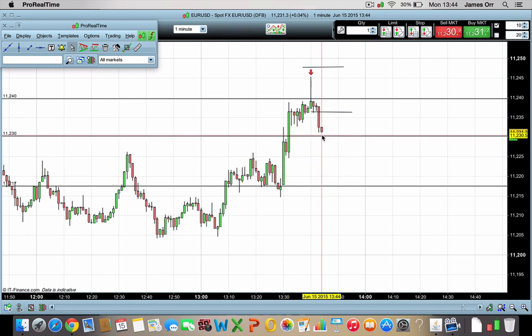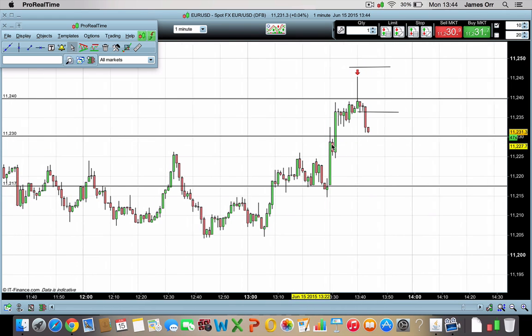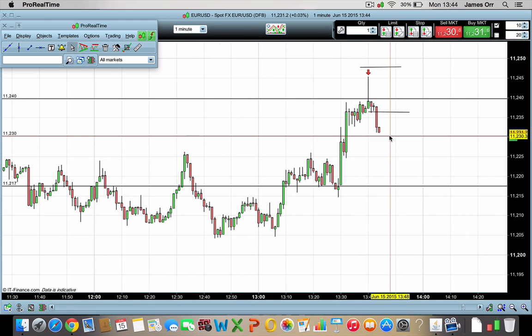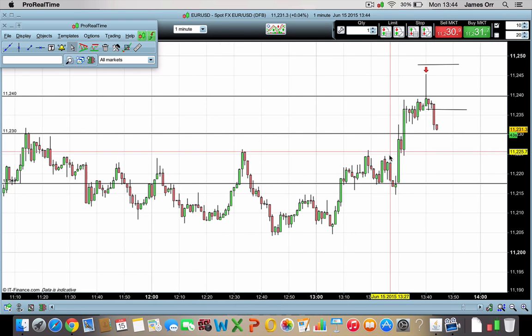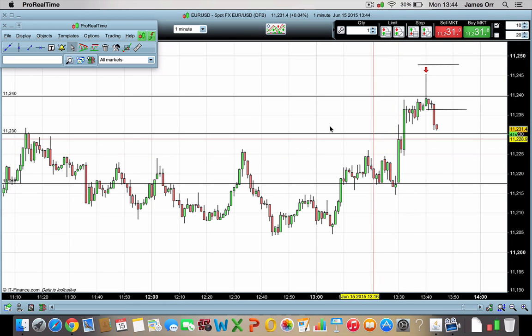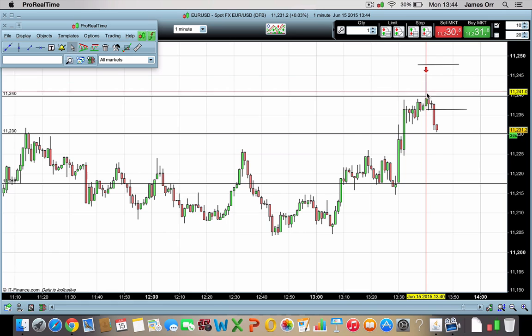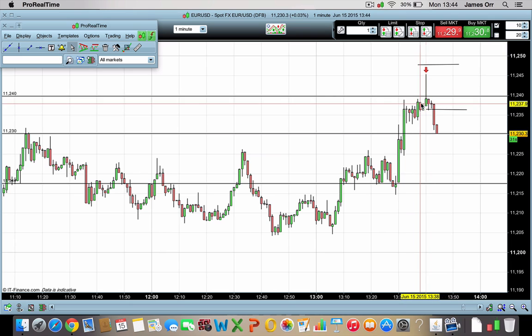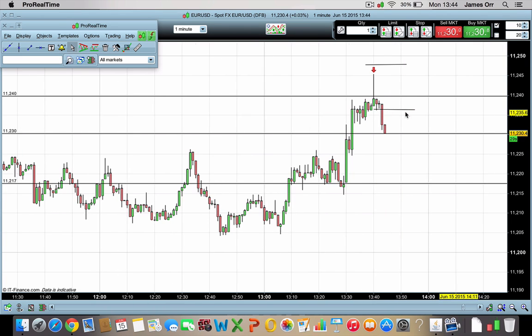You can see this, it's obeying the rules. I'll just leave this a few seconds, see if it comes down here and reacts to this zone so you can see what I'm talking about. But this is a perfect entry candle right here. You can see it's got a strong rejection from this zone. The wick is much larger than the body. Enter below the low. Now you're in profit.